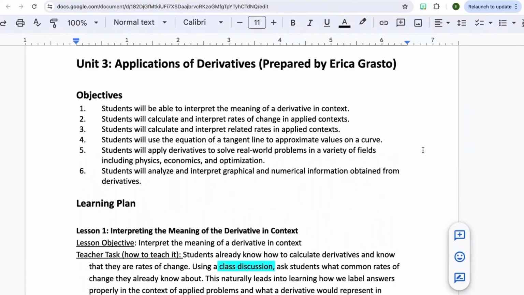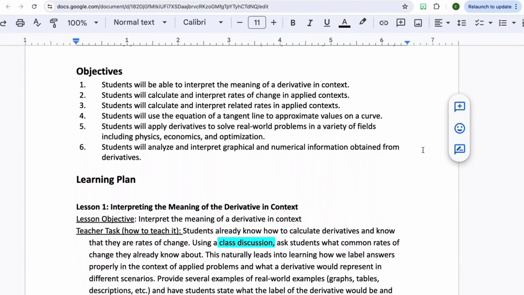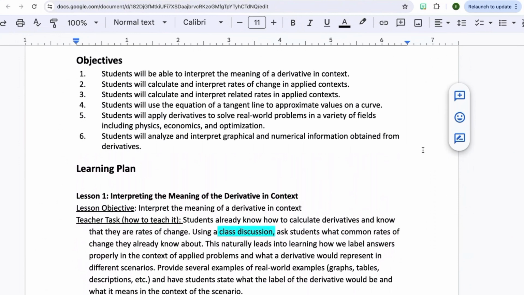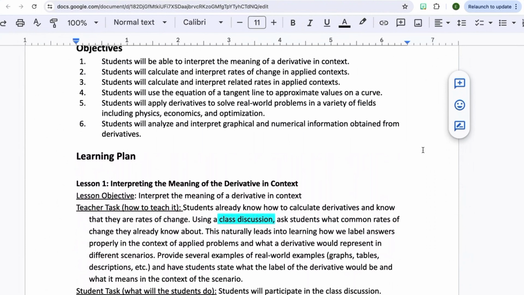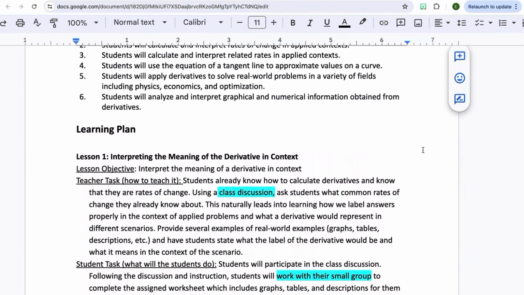This is Unit 3, applications of derivatives. The things that are very important to me in this unit are active learning, so a lot of class discussion you will see, project-based learning, I use those in my summative assessments, applications, that's the entire unit is applications, and then again the use of technology. Students in my classes and in this unit will be using graphing calculators all of the time, every day. We also work on Desmos and MyOpenMath sometimes.